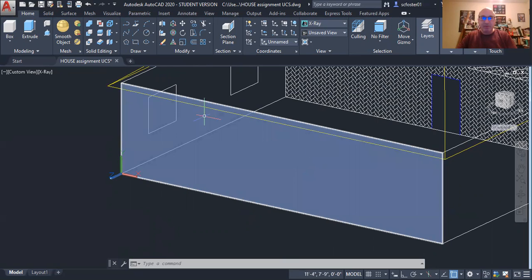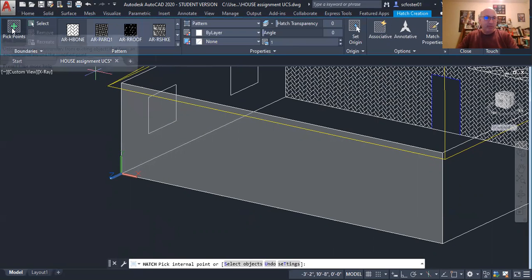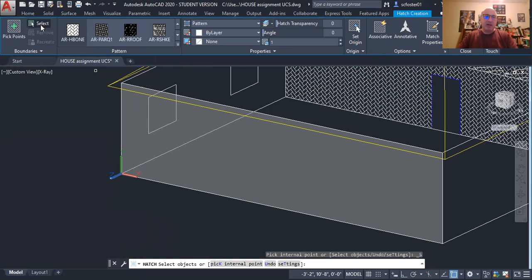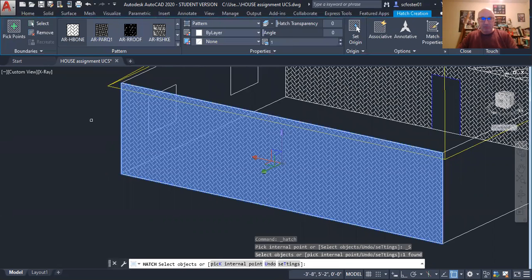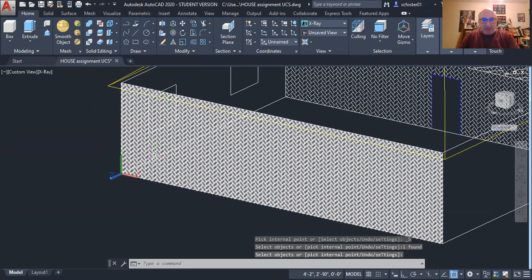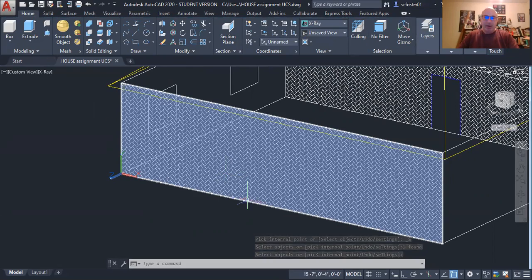So now that this is here, if I go to hatch, instead of picking points, select a boundary object. So I click on select and I click the edge and see how the whole thing lights up? Hit enter, and the whole face that I wanted is now hatched.